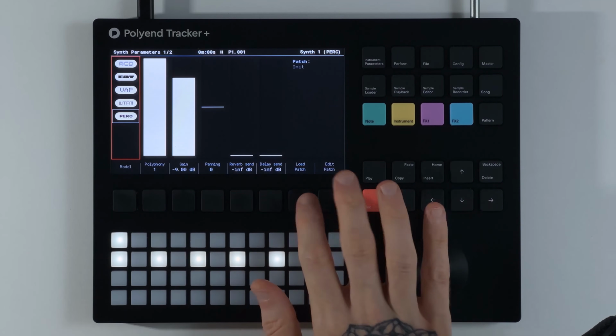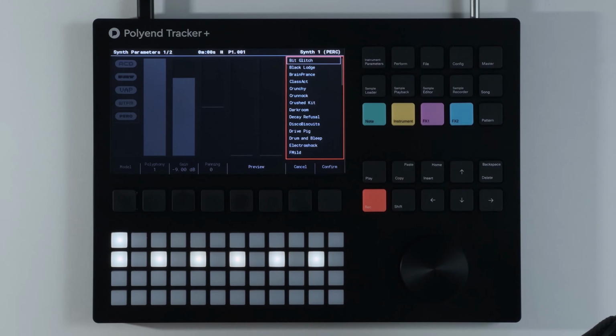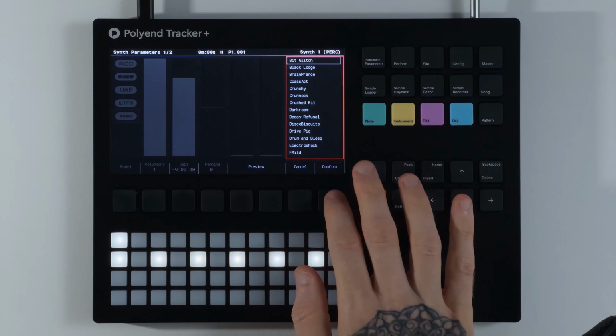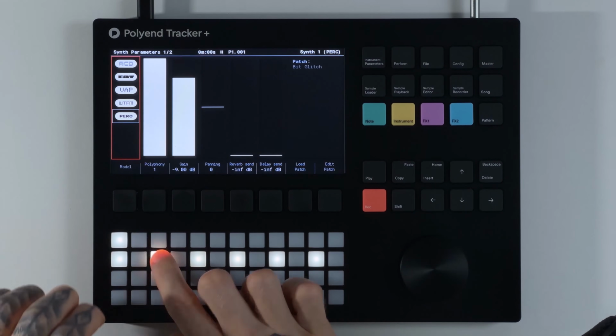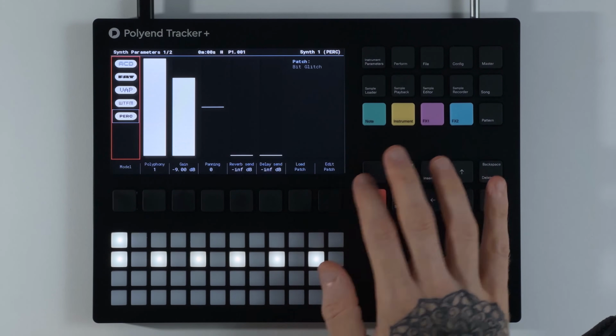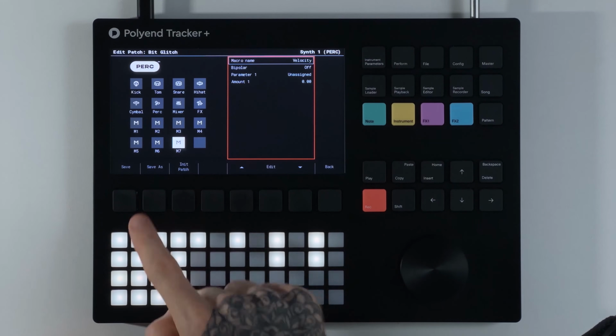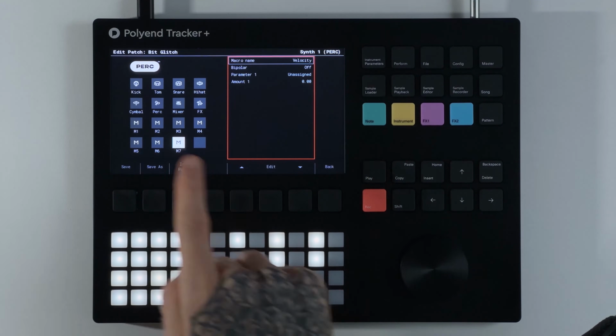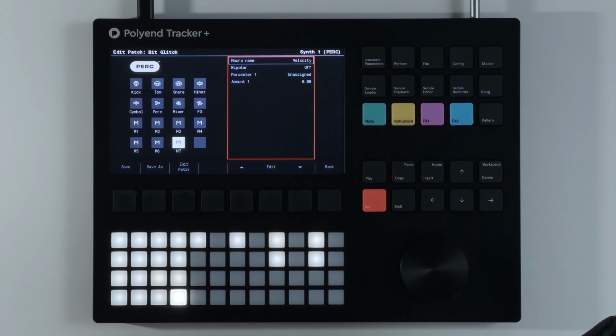We still get an initial patch. We still have a bunch of preset kits again, which will be previewed at the end of the video. But let's say we wanted the bit glitch kit. You can hear those sounds are different, and we can still edit our patch as we did before. Exactly the same as well. If you want to save a custom preset, you can do this for the PERC synth as well.